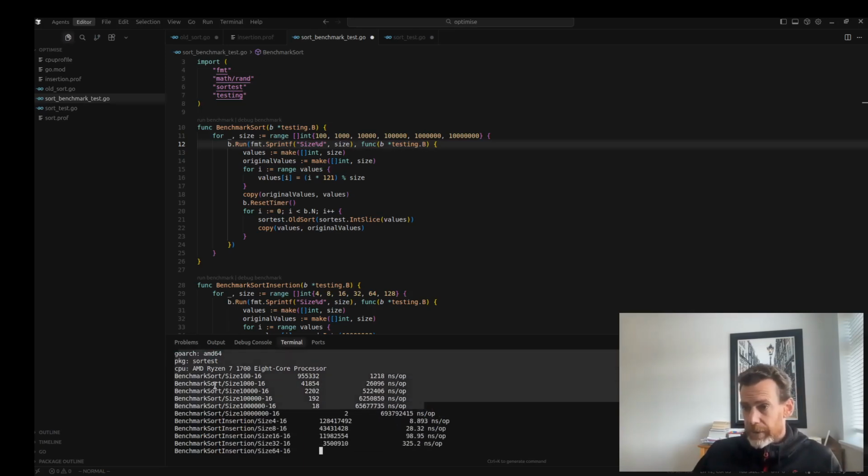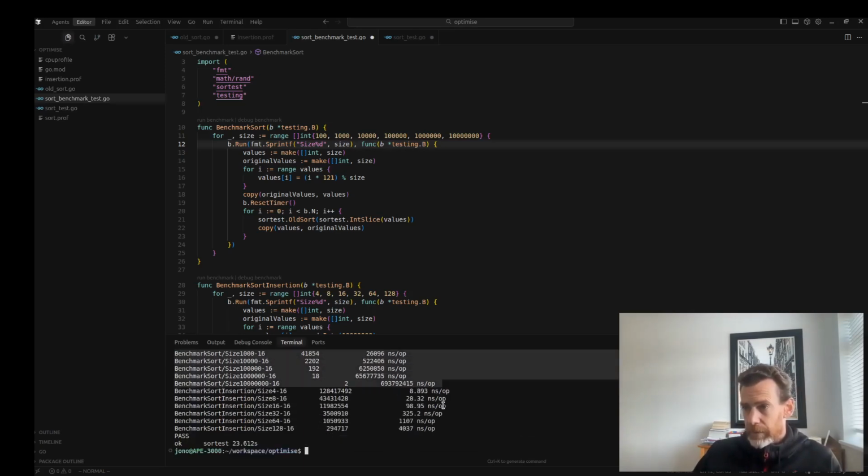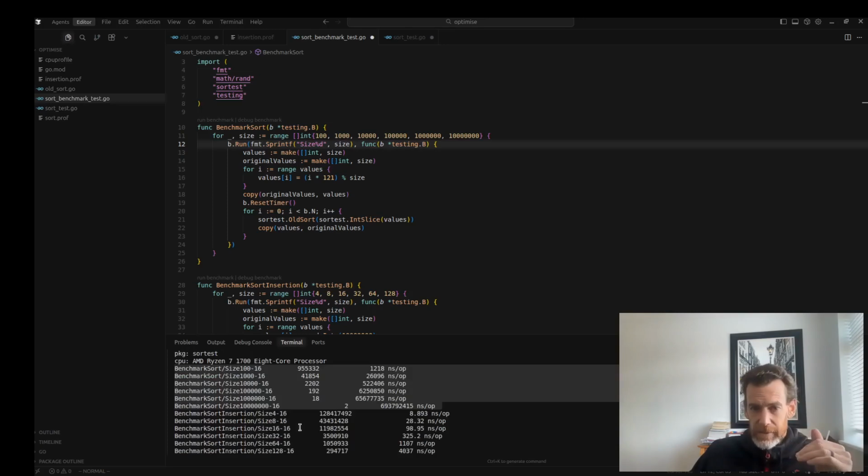I've taken this first one here, so this is the main sort algorithm. I'm also benchmarking the individual insertion sort, which is the base case. If you know quicksort, it runs through the array, puts the smaller numbers to one side, larger numbers to the other, and then it repeats on those. And so it's like a tree. Then instead of going all the way down into lengths like length 2, and trying to sort them into smallest and largest, it stops much earlier and flicks to an insertion sort, which is your base case. So there's 2 parts to it. But let's look at optimizing the overall speed first.